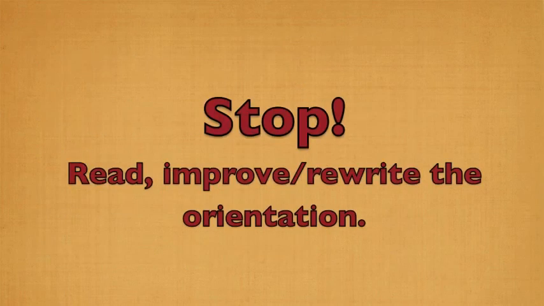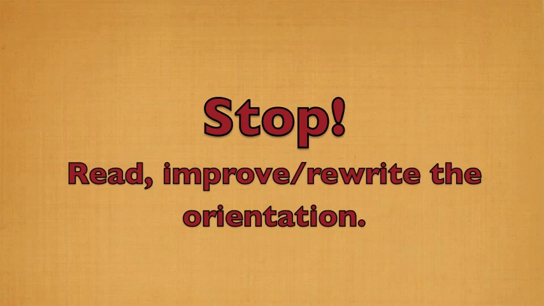Write the orientation only. Stop at this point, read it, and talk about ways it could be improved to make it more interesting. Rewrite the orientation until it will grab the reader's attention. Children are often quite happy to rewrite a small section of writing, but if you try to get them to do this at the end of their story, they will not be interested because it's simply too much to do. Working in small parts like this also helps them to edit their whole story thoroughly. Children often hate to edit and get bored with it, so if they only have to deal with one small part at a time, they're more likely to put more effort into improving their writing.